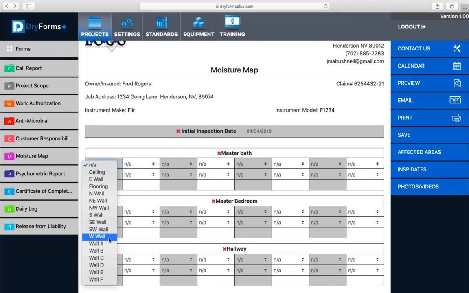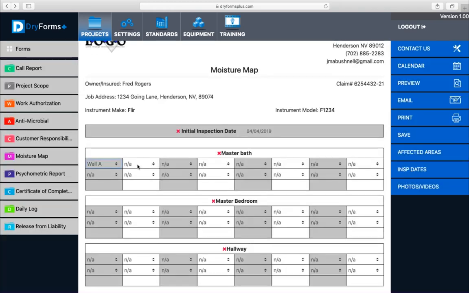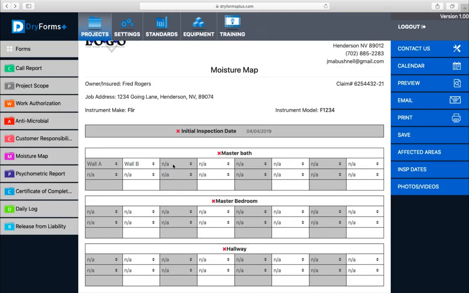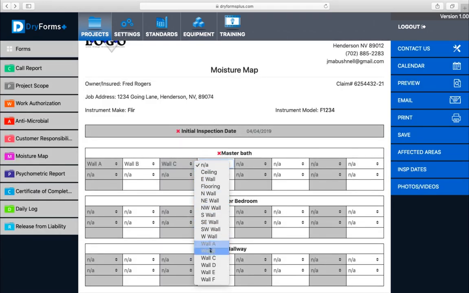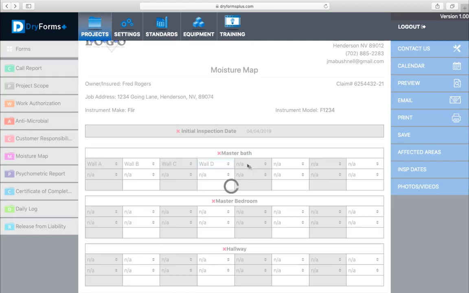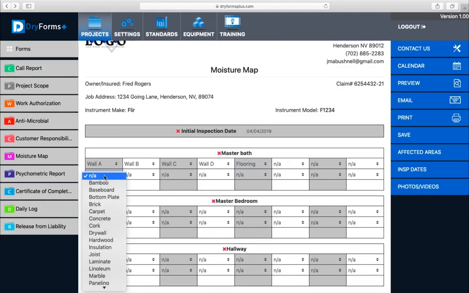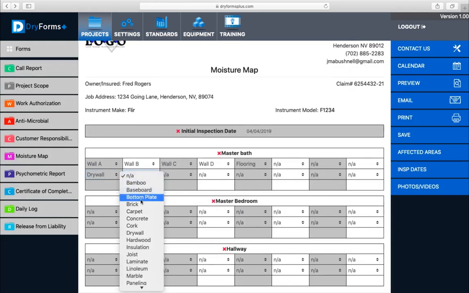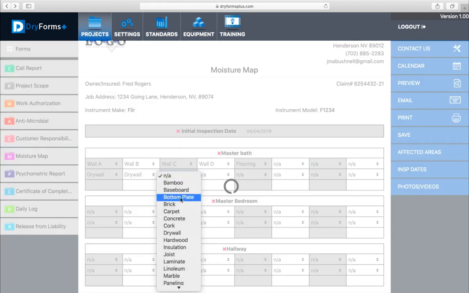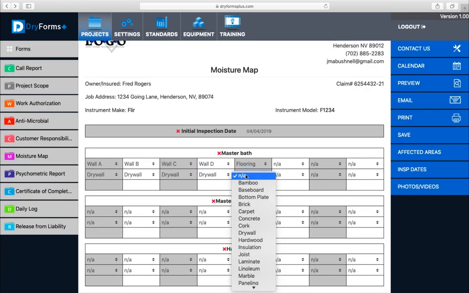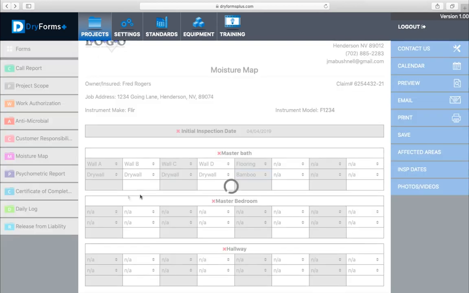Like here, I'm going to call them wall A, wall B, wall C, wall D, and say we'll put a flooring in there. Then you want to select a material. Walls, these are going to be drywall. So we'll make all these drywall, flooring. Say we'll have bamboo flooring.